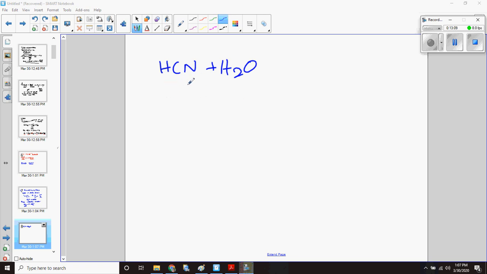So I take a weak acid plus water, what's going to happen? Well, it's important to note that HCN is going to act like my acid. And what do acids do? They donate protons, right? So at some point my acid, HCN, has to donate a proton. Well, where's the proton? Which one of these three things in here is going to be the proton? Yep, it's got to be the H, right? So if H is going to donate a proton, who's it going to donate it to? It's got to be the other species in here.